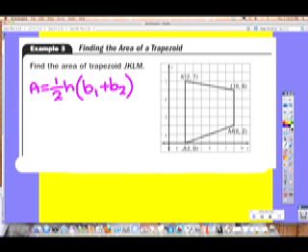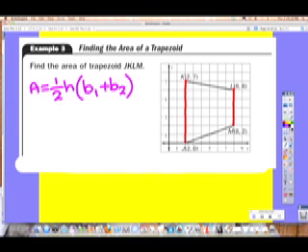Okay, check it. I'm going to keep saying this. Hopefully it hits home. Check that they're counting by ones first. We're good. So how long is this base right here? Totally. You can just count it out, right? 1, 2, 3, 4, 5, 6, 7, or just match it up with the y-axis. This is length 7. How long is this one? Totally. Length 4. So we've got our bases. So right here in parentheses, we can do 7 plus 4.